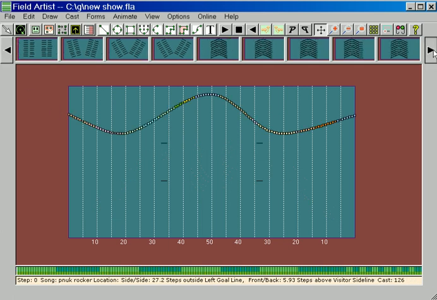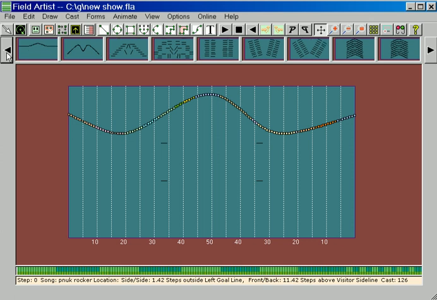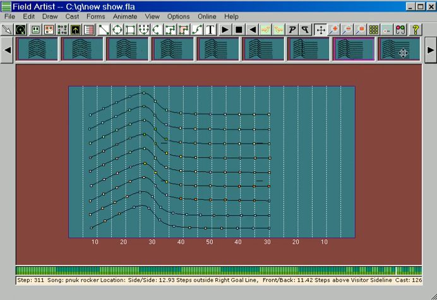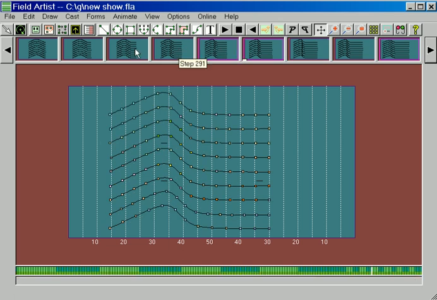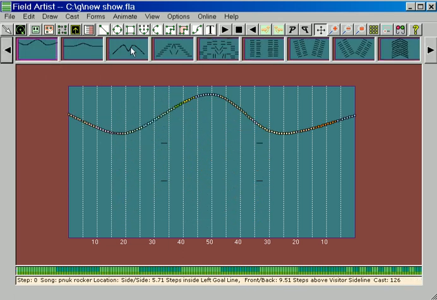You click on here to scroll through. If you have more pictures on your right, more pictures on your left, you click on the buttons on the end. See, this is your first picture. There's more on the right. So you click on the arrow here that's taking you to more pictures. Then you can click on that frame to go to the picture. Click on the left arrow to go back.